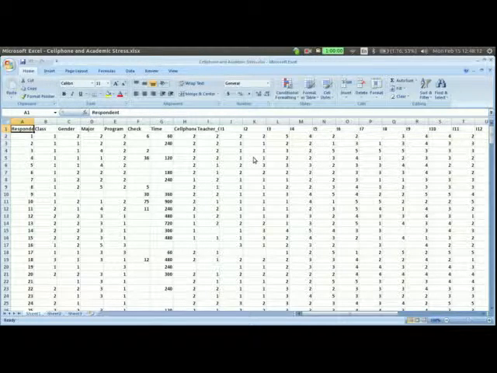As you can see here, we have Microsoft Excel happening right here on my computer. There's lots of information in numbers here. So we have a respondent, class, gender, program, I2, I3, I4, etc. There's a lot of information on this. We call it a spreadsheet, as you know. What I'm going to do right now is show you how to take your survey information and put it in Microsoft Excel.